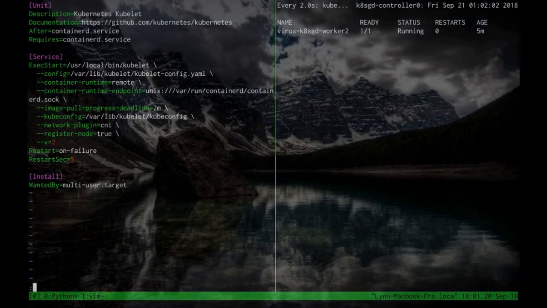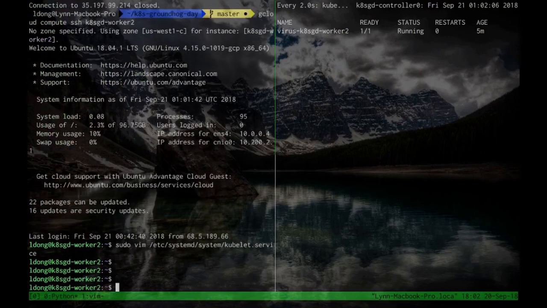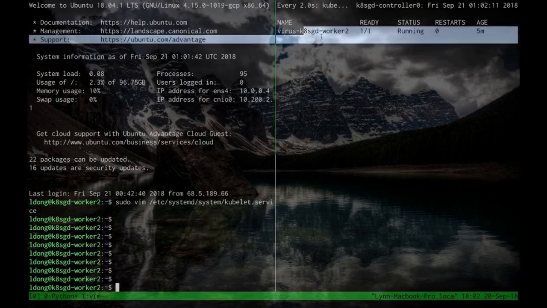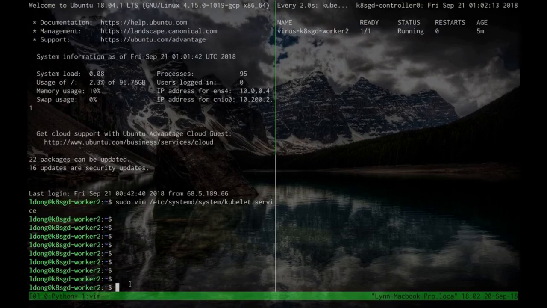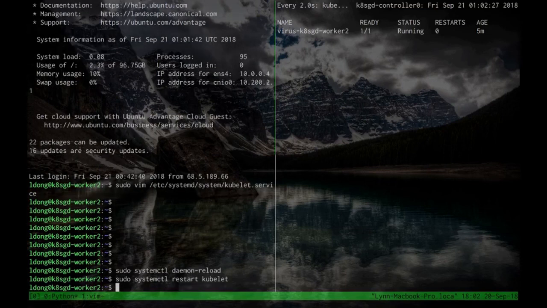Alright, so we took out that flag, but as you can see here, our virus is still running. We would need to do another sudo systemctl daemon-reload and restart the kubelet. Whoa. And now the static pod is finally gone.